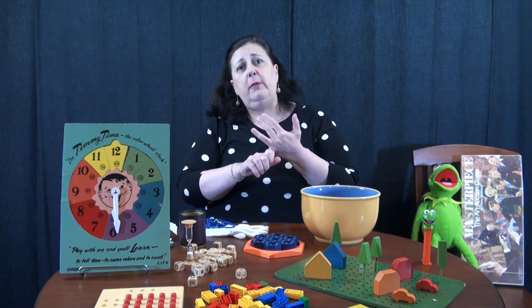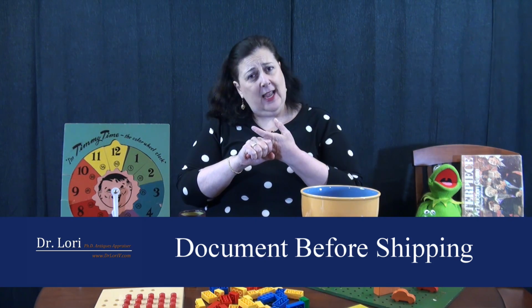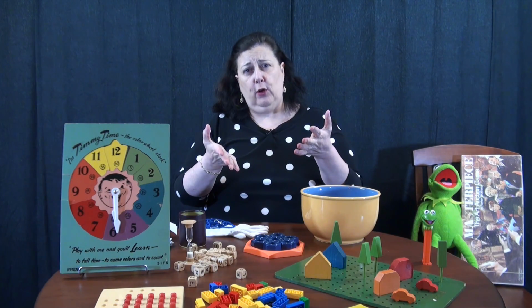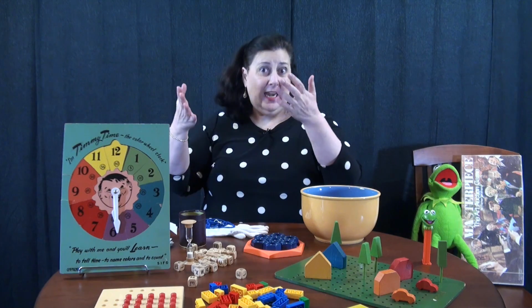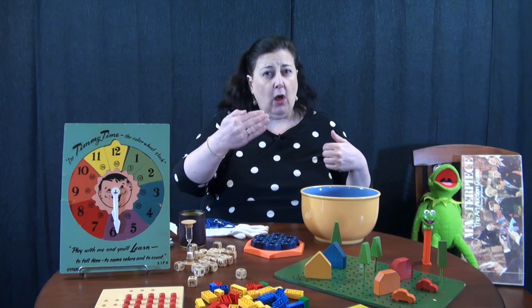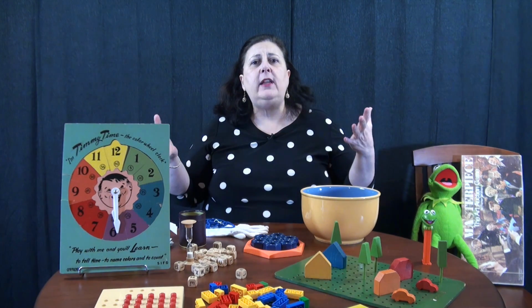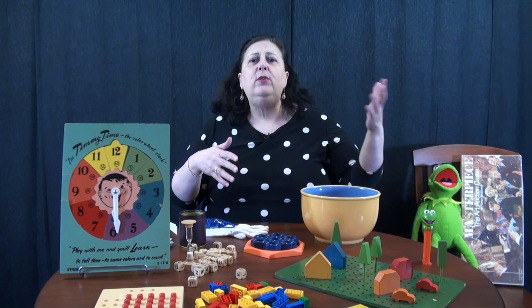But you've got to document what you've got. You've got to get the insurance. You've got to basically tell them, look, here's my photograph of my piece as it was going in the box. Here's the materials that I used. I got the insurance. I went through all the steps that I was supposed to go through. Now, what do I do to get my claim? What do I do to stop this?